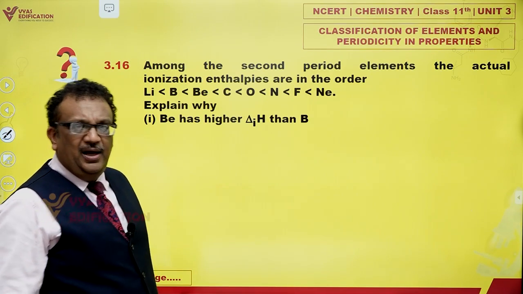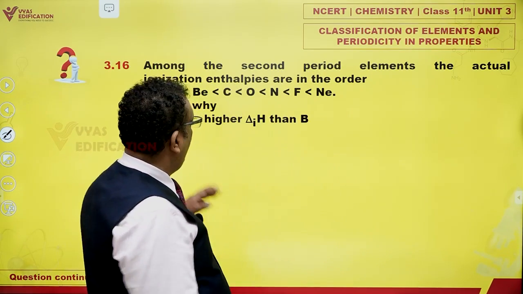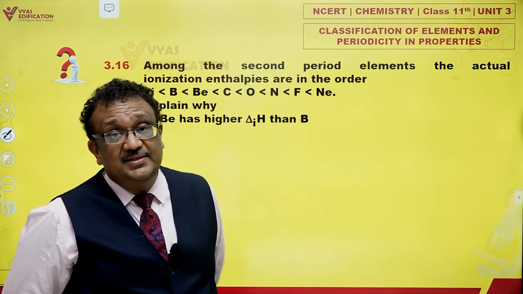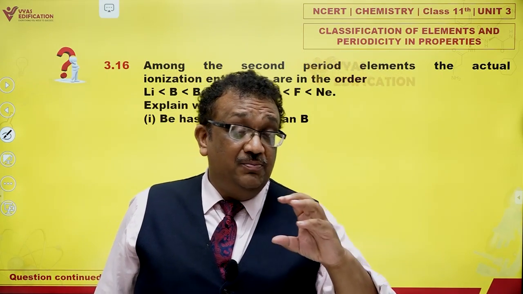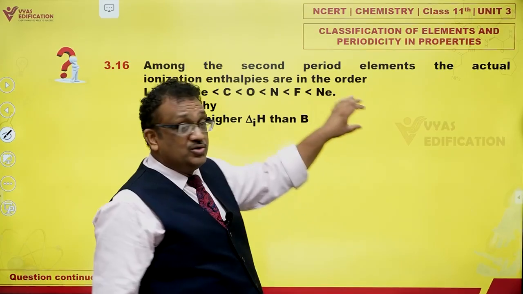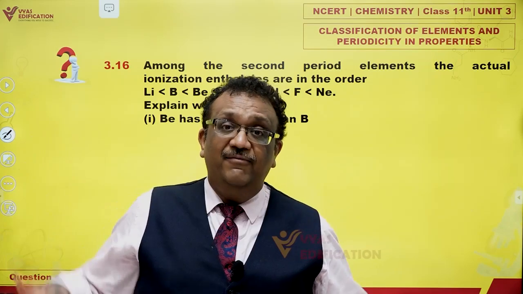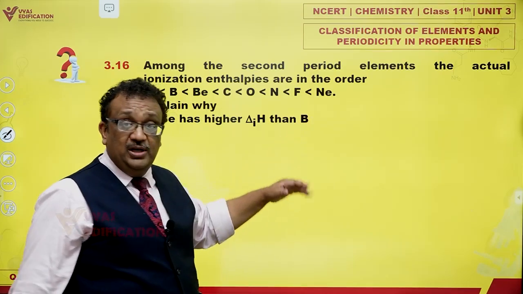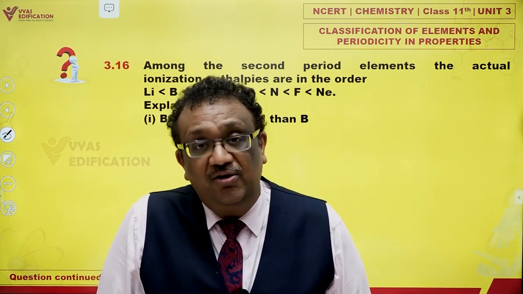Let's take a look. I think this has to do with electronic configurations. First of all, you have to appreciate that on moving across the period from left to right, size decreases. As size decreases and nuclear charge increases, attraction by the nucleus is increasing across the period, so ionization energy is expected to increase because you are pulling away the electron against the electrostatic attraction. If there are more protons in the nucleus, they are attracting more strongly, so it is very much expected that ionization energy should increase, and it does. But does it increase very regularly?